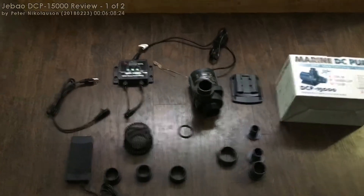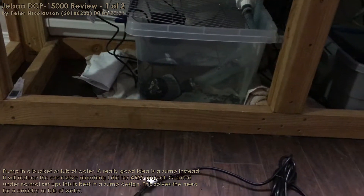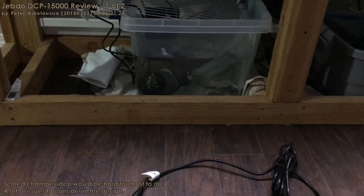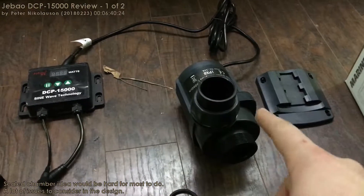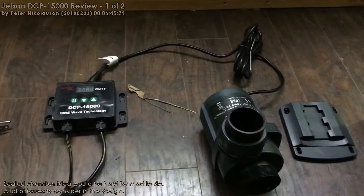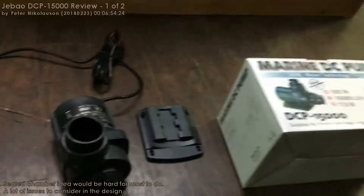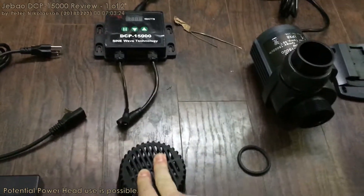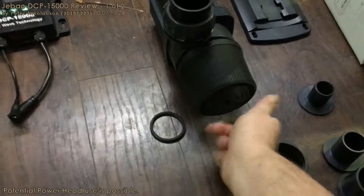Correct me if I'm wrong, but I recall stepping down is a good idea. This pump is supposed to sit in water — that's exactly why I have a big storage tote of water over there; you just set it in and fill it up over time. A buddy suggested making a sealed container of water — not a bad idea, but if you don't want it to go stagnant, probably treat the water. It is rated for marine use, just remember that. This basket threads on if you set it directly in a tank or pond — that's exactly what it does.